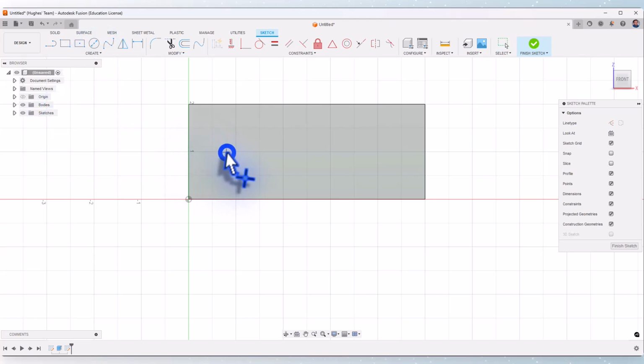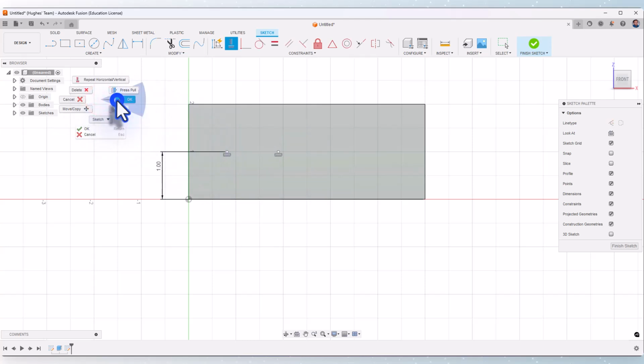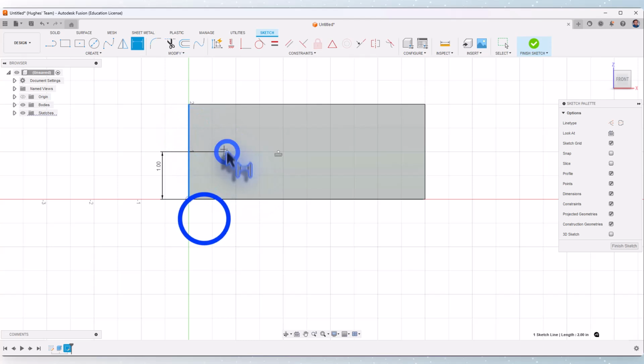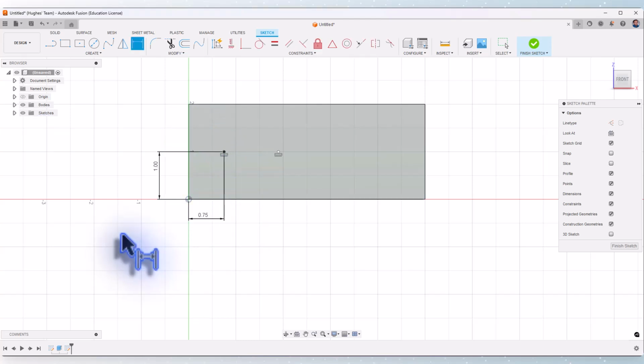I'm going to select a point, and I'm going to drop these 2 just onto the face. Now, I know if I run the sketch dimension tool from the bottom to the point here, we want these to be at 1 inch. And I can always use the horizontal vertical constraint to lock these 2 in at 1 inch. Now from the left side, the first hole is going to be 0.75 away. And then from the center of this hole to the next one, it's going to be 1 inch.